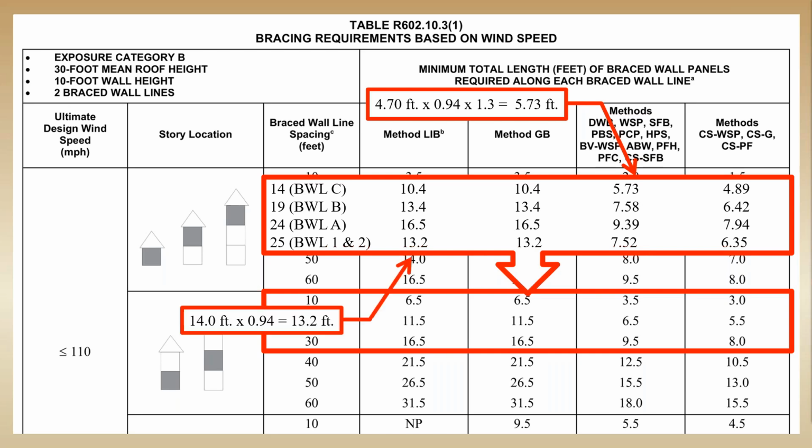Now remember, the numbered brace wall lines don't get the 1.3 adjustment factor, since there are only 2 brace wall lines in that direction. So we're only applying the 1.3 factor to the lettered brace wall lines. For the layout, I like to start with the lowest story because it usually has more open communal spaces and will naturally require the most wall bracing as we try to get that lateral load down into the foundation and out of the house.